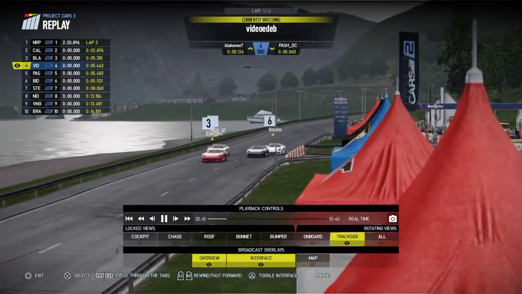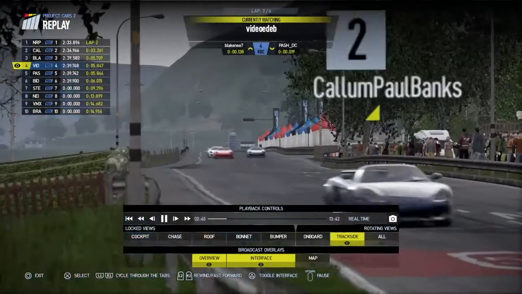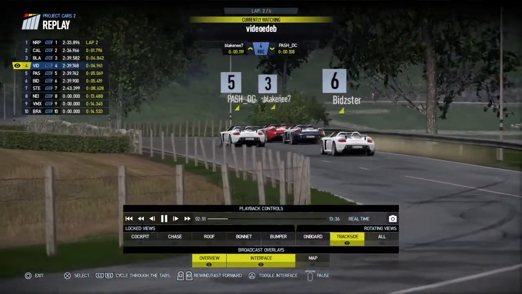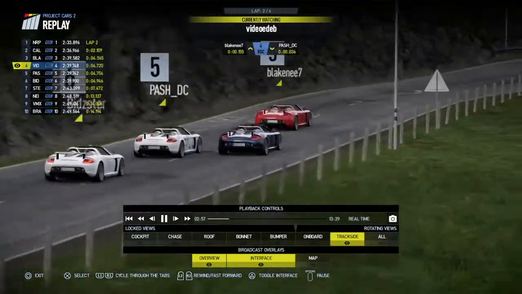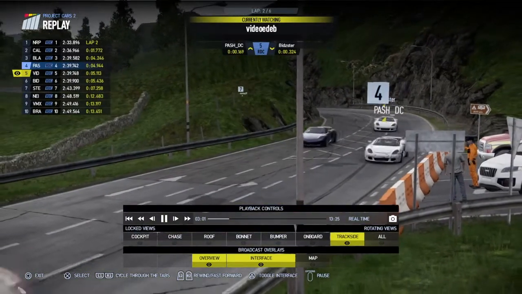Bidzster and Pash. Bidzster trying to go to the inside of everyone. Can't find a way through. Pash alongside Video down towards turn 1. Blakeney on the outside front of all as well. Video's trying to get two birds with one stone. He can't quite catch Blakeney and almost hits the back of him. Incredible as we go down towards the right-hander. Blakeney's ahead now. Video's on the inside. Pash going right around the outside of him.